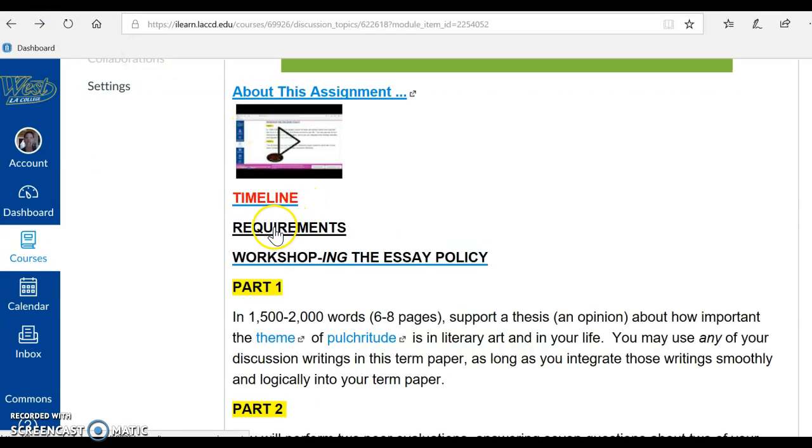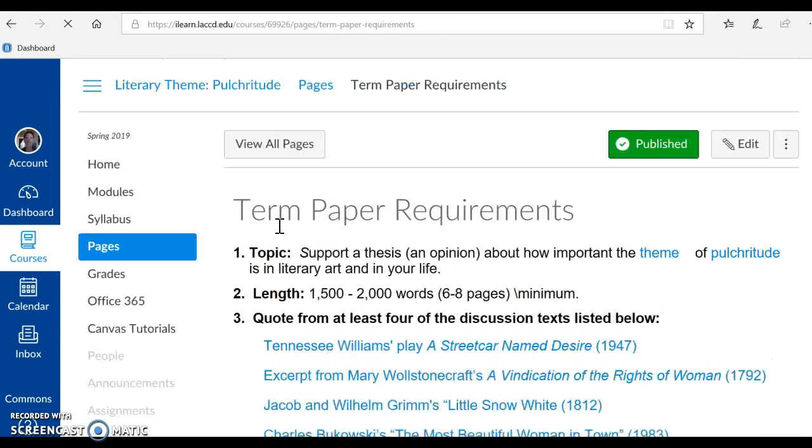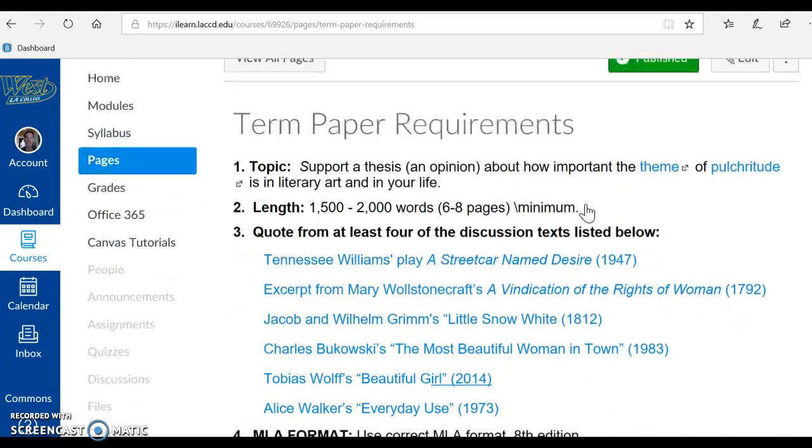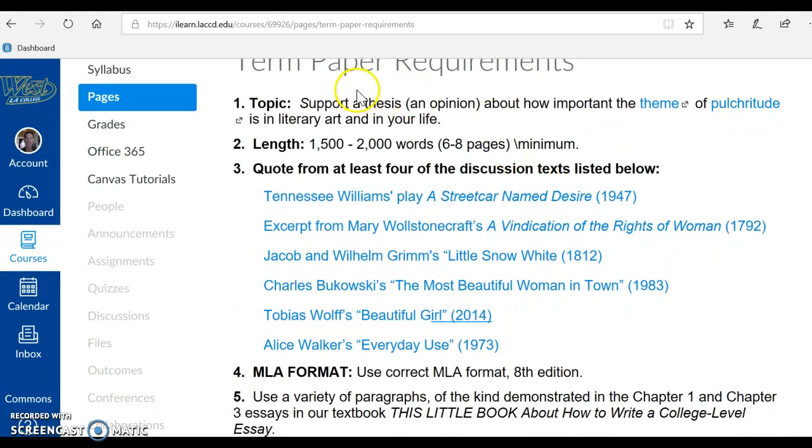and I'm going to click on the second link now, requirements. And so the term paper requirements, what are the requirements? We have 5. You know what the topic is. Support a thesis and opinion about how important the theme of pulchritude is in literary art and in your life.